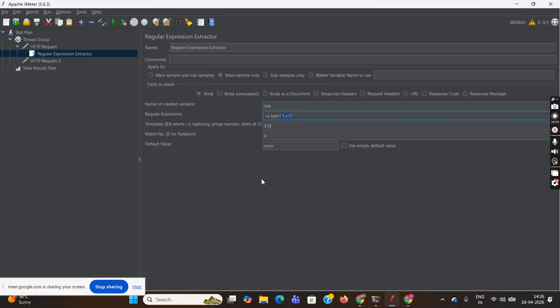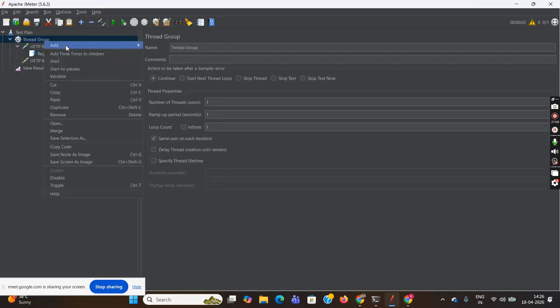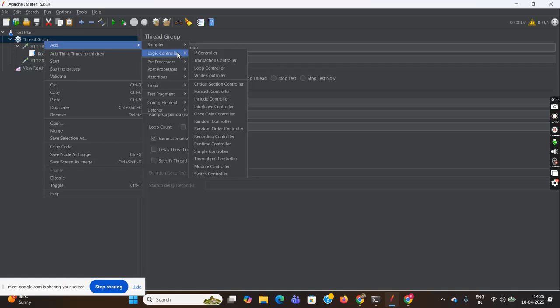Okay. Now in this case, I use the while controller again because there are multiple records. So again, I will go to the thread group, right click, add logic controller and while controller.